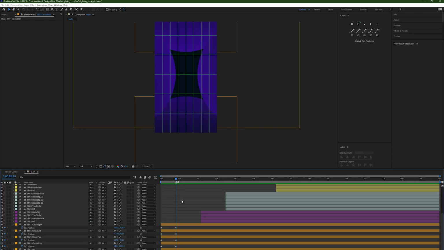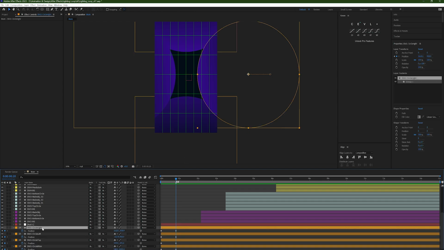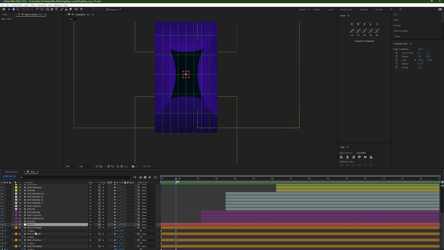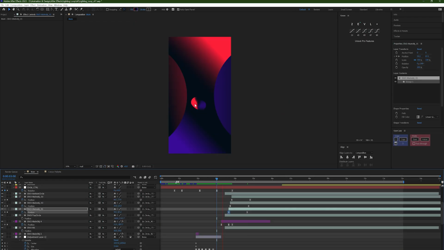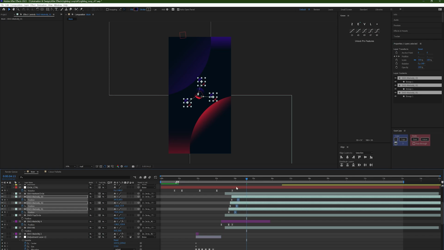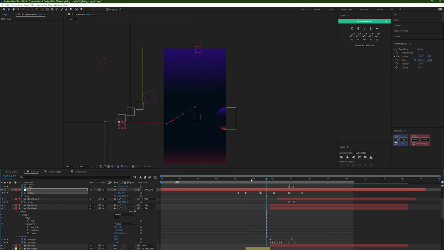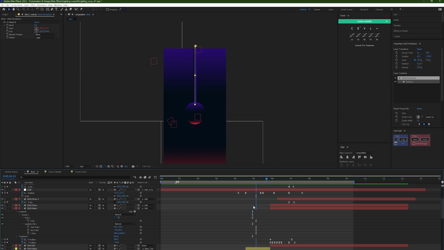Now I always work in passes, so I'll do a rough animation first, and most of the time this will just be linear keyframes on top of my animatic. And I'll just keep going over each pass to refine the movement each time until I'm happy with it. Use your storyboard as the base of your animation, as that's why we made it. However, if something doesn't quite feel right or you don't like the look of it, don't be afraid to change it. Sometimes what we've designed might not flow as well when we actually come to do it, and it's perfectly fine to make it look better.